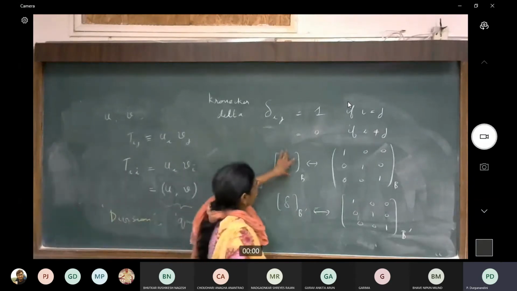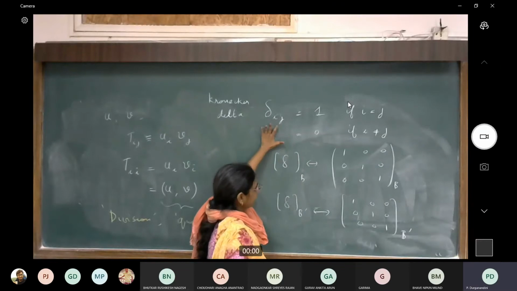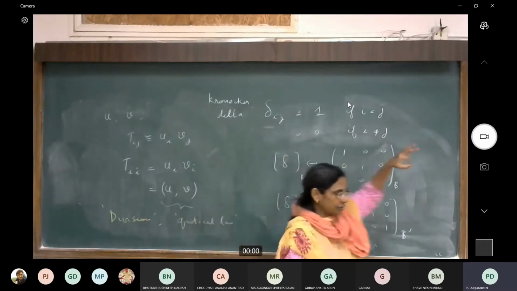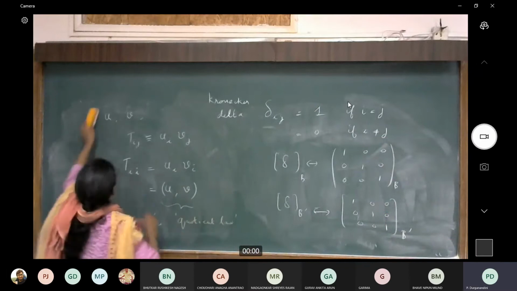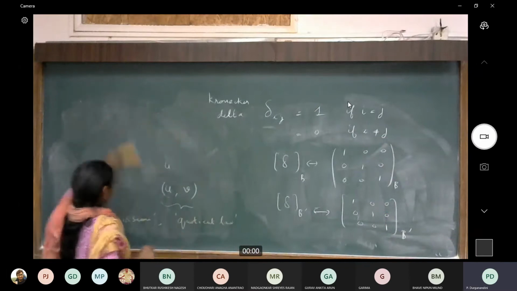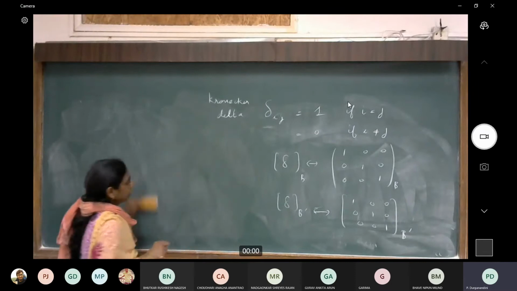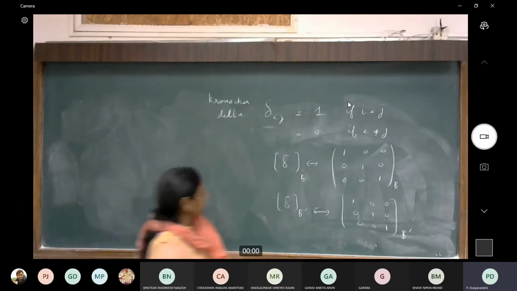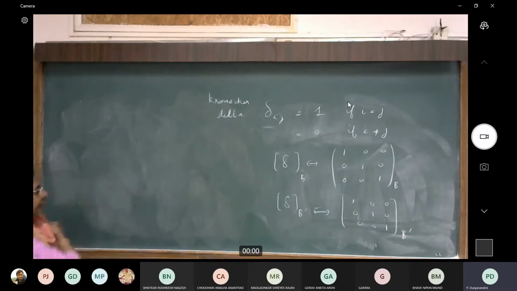So from here you can see that this set of 9 elements do not depend upon which or how you are actually choosing the coordinate axis, and they don't therefore depend upon x, y, z for the components. So now I want to demonstrate that this is really a second rank tensor. So how do I do that?